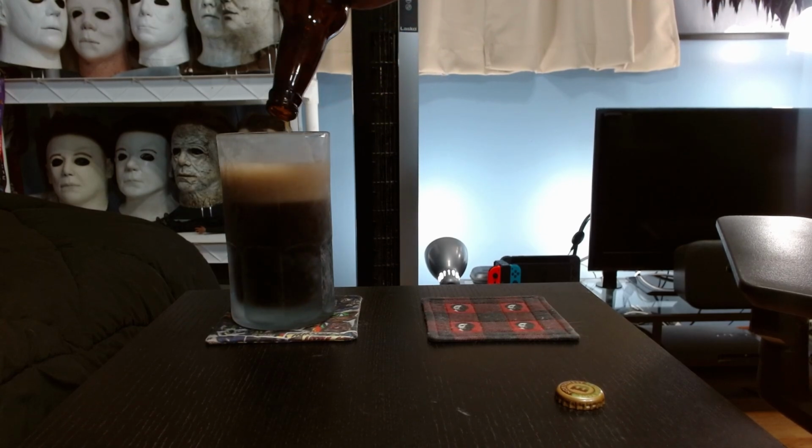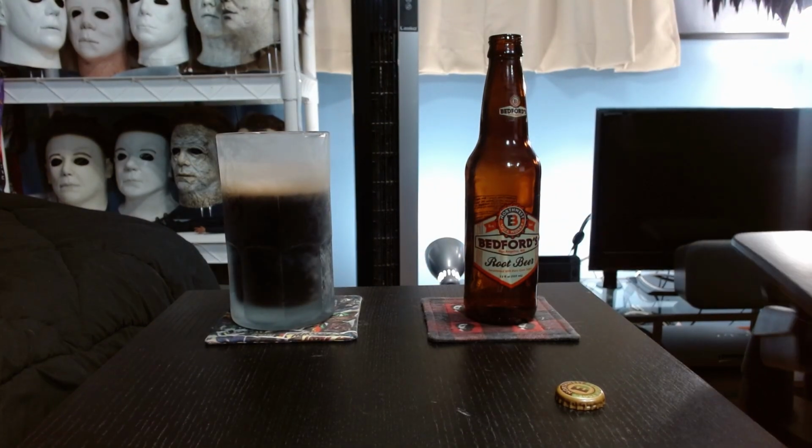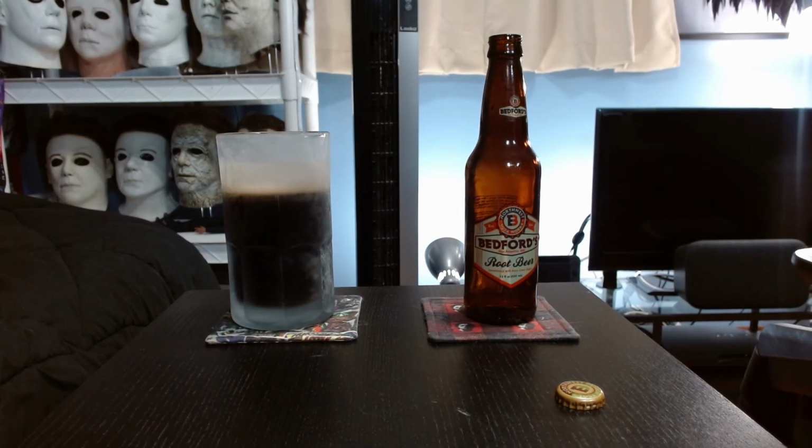Not a lot of foam. Quickly dissipating foam. So, no taste test on that one. But, which is strange, because I noticed that it had the extract that I usually think is to blame for the foaminess of some of these foams.